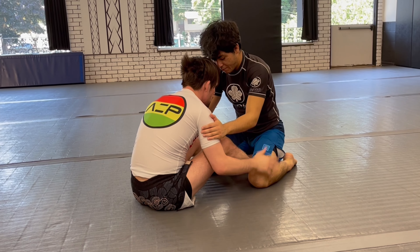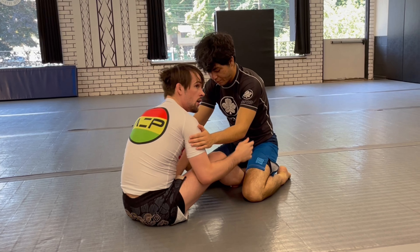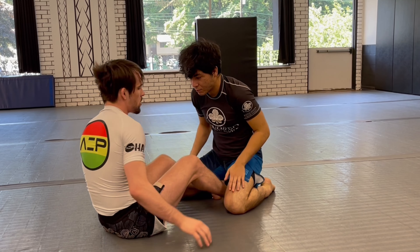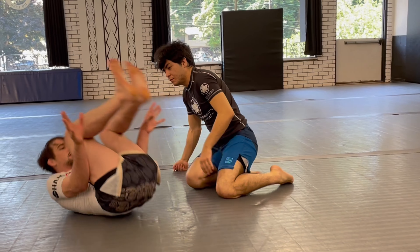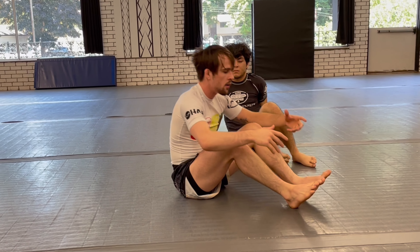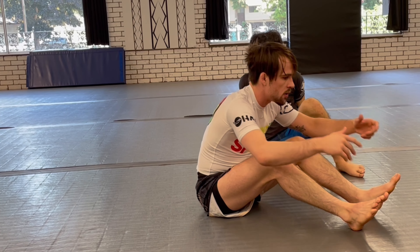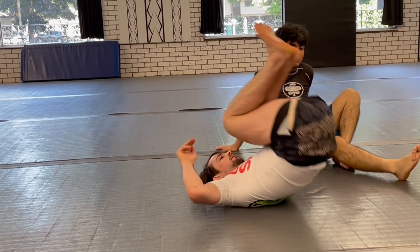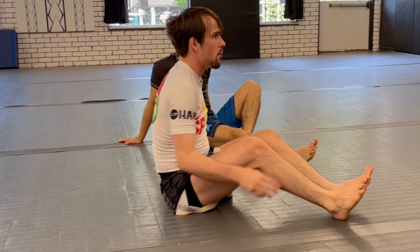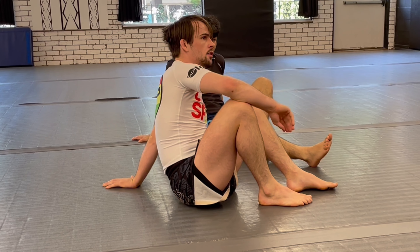This is going to be the first thing when I work on my butterfly guard — I want to keep four points of contact. Just do a rocking chair drill where we're coming here, keeping everything in tight, because it will help with the movement of coming in. The second thing is just going to be scooting the butt, keeping knees in, and rocking back. Warm up, rocking chair second, then get your hips in.